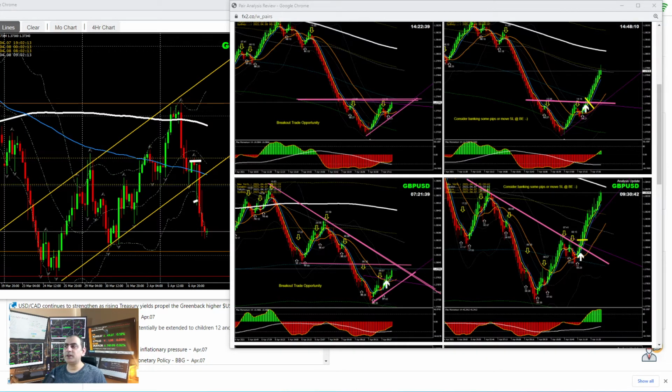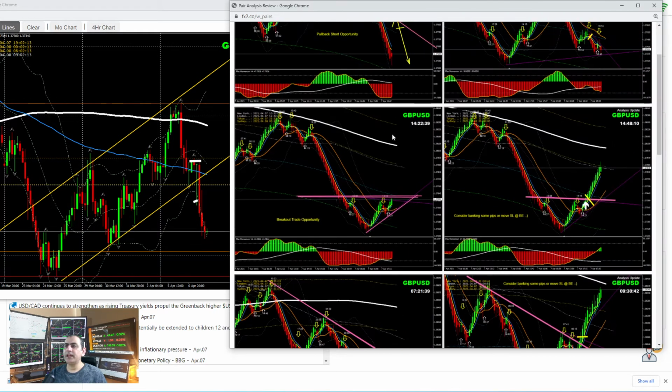So when I started my New York session, we already had these big moves, as you can see here, and afterwards the price hit the support level in the 4-hour. If you look at here, that's the level, and you can see here that's the level the price previously respected, and we were expecting some counter long trade here, which I explained to my traders. More likely you might see the counter long trade, but the safest way is if the price is going to break. If you look at here, we have an inverted head and shoulder pattern that developed at that time.